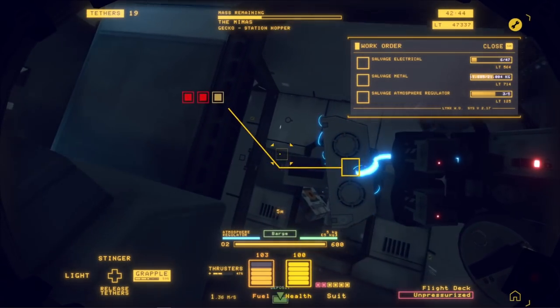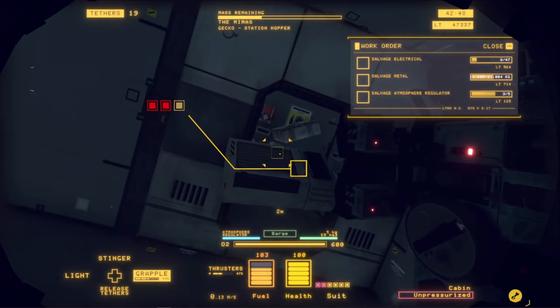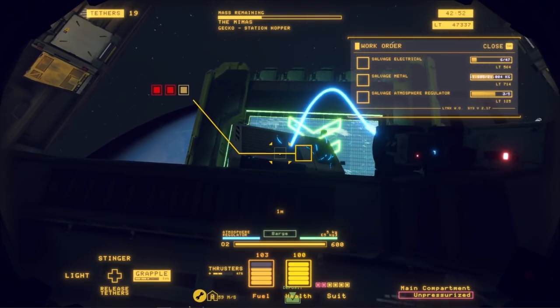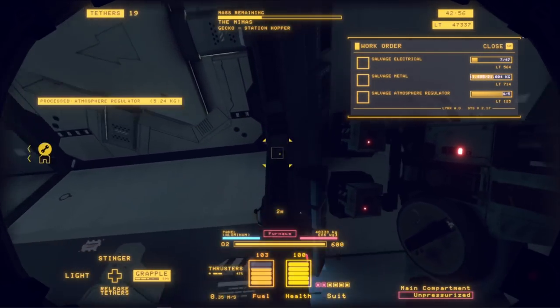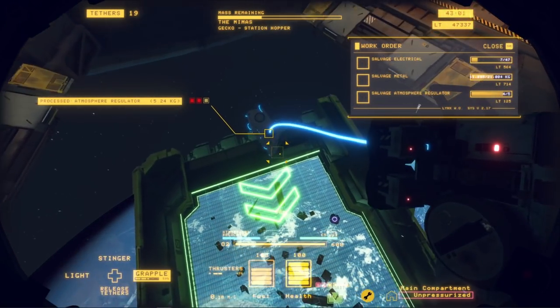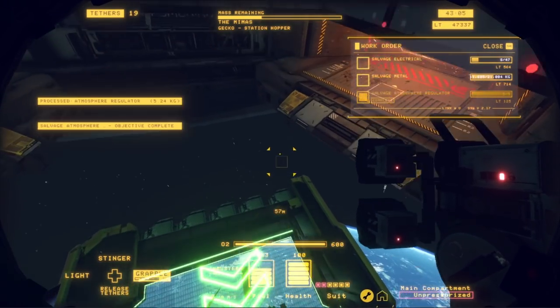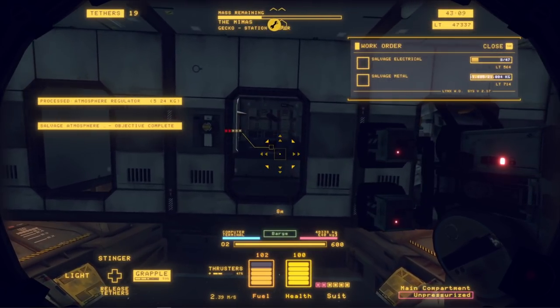Again, just be careful you don't smash anything. Usually, if there's like 6 or 7 atmosphere regulators, there's like 5 in your work order, so they usually give you some wiggle room to mess something up, but not a whole lot.